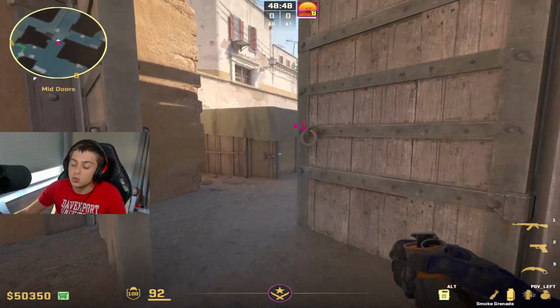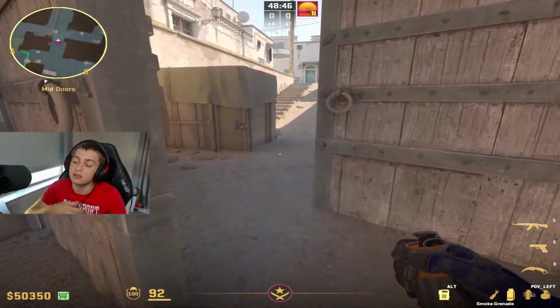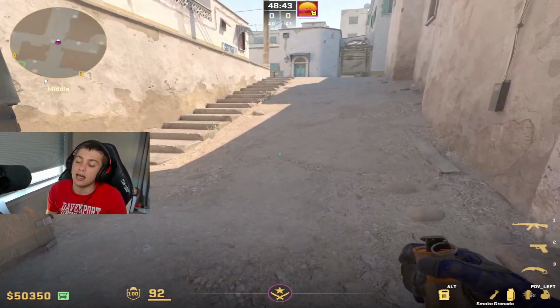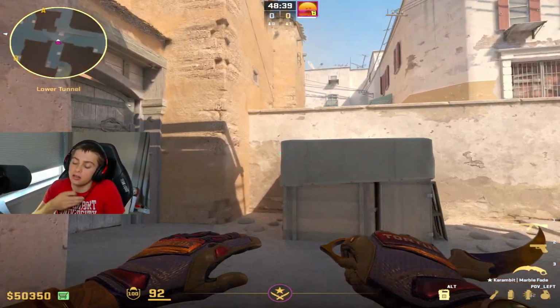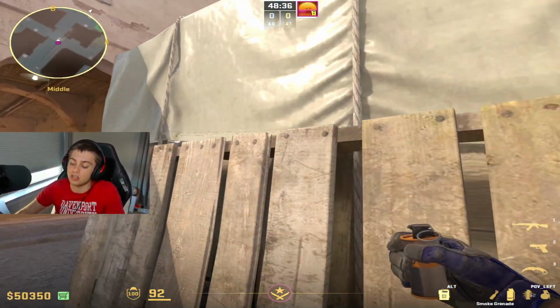I was so frustrated because I'm like, dude, that was smart, but it's just so frustrating. But you can use defensive smokes and use these smokes to fake something that you're not actually doing, right? Don't be afraid to fake utility in a way that's going to make the other team think you're doing one thing and you're actually trying to do the other.